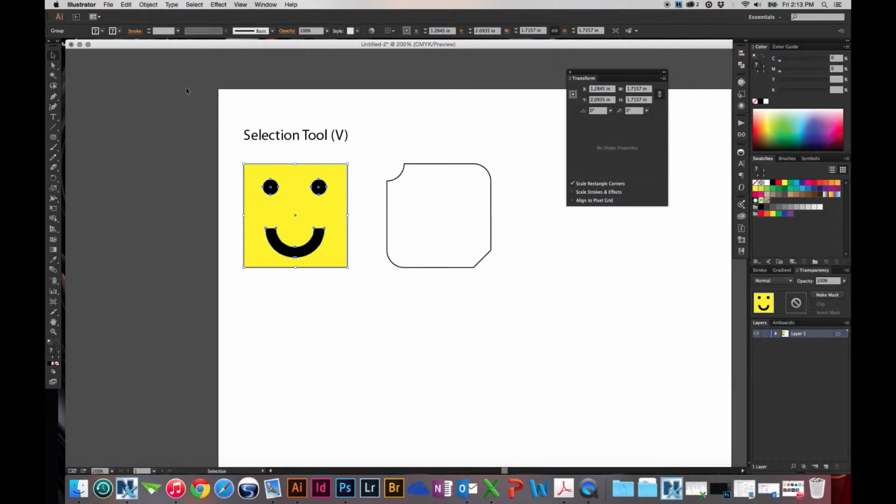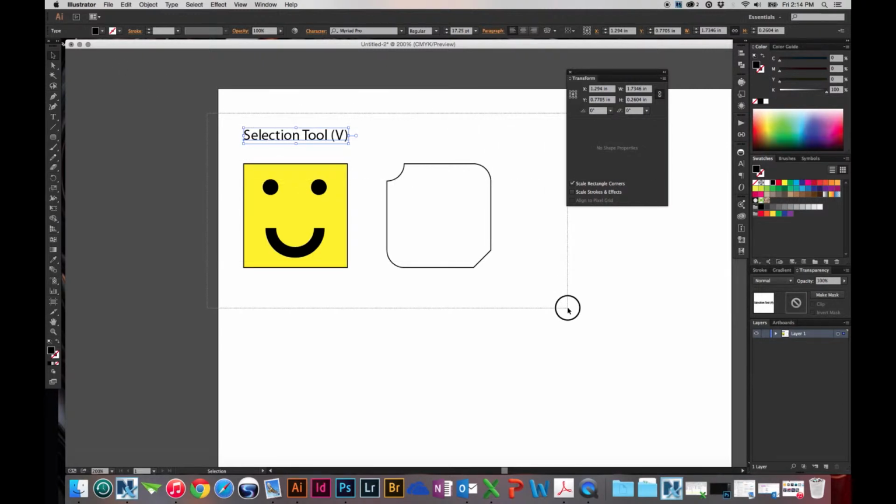There's more to it than just selecting an object and being able to move it around. The way they have Illustrator with the bounding box and all those fancy little things allows you to do quite a bit with it that you probably don't think of on a daily basis. So, as you see, simple: just click and select. Click away from something, drag. You can draw a box around what you need to select.